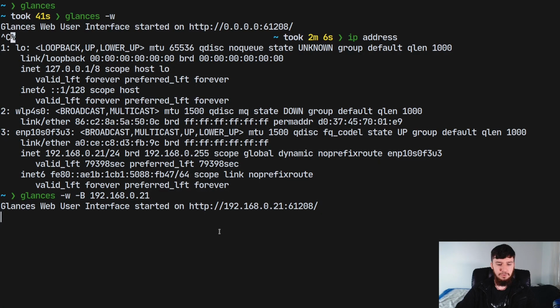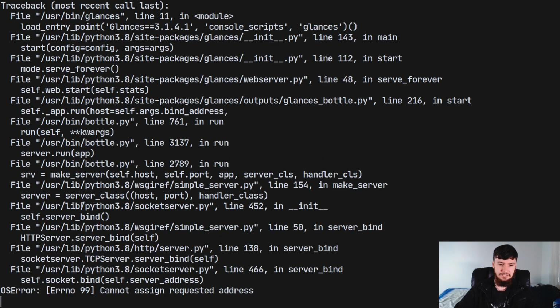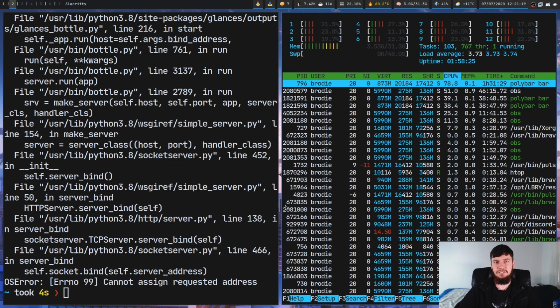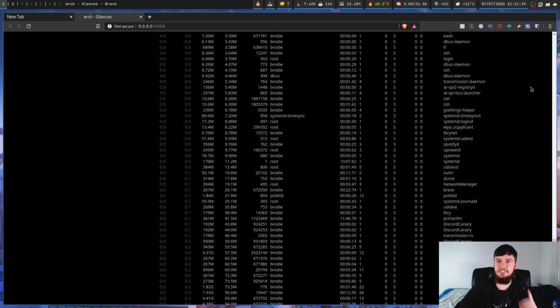So what happens if we try to set it with the wrong IP address? Let's set it to something like 22. What it's going to do is it should error out. So as you can see, basically it's going to say, I can't assign this address. Now, what if we type in an IP address, not for our system, but for a different device? So over to the side here, I've got my laptop running Glances, and that will be at 192.168.0.16. So let's just bring that open.